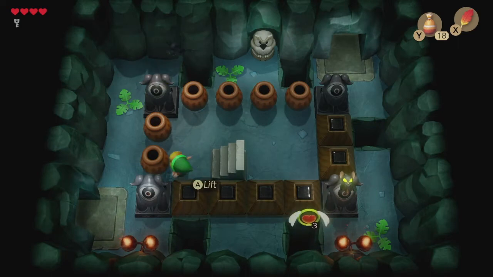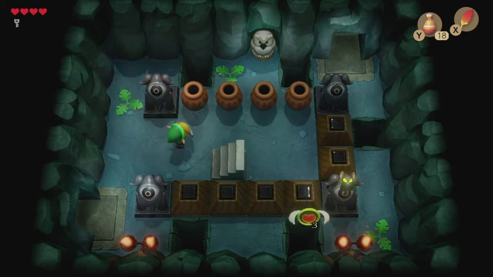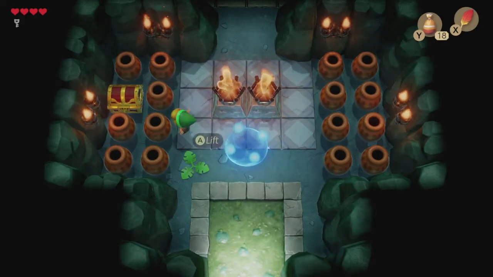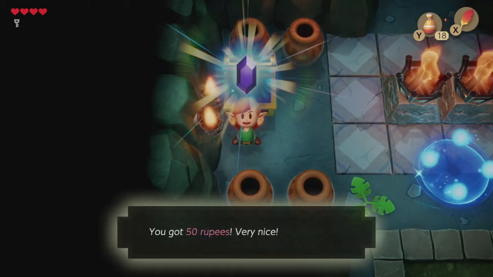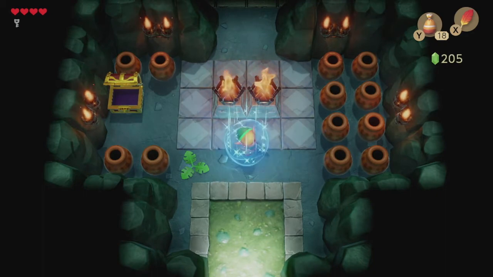But I've come back through to here because I'm going to open the chest at the very start. Now I can move the pots. Inside there's only 50 rupees, but it's 50 rupees. Most people will forget that, so it's worth remembering to go back to the start and open that chest.